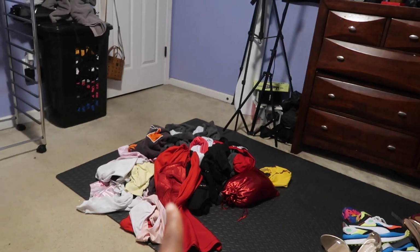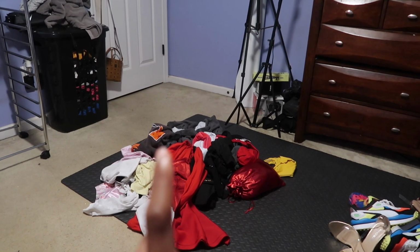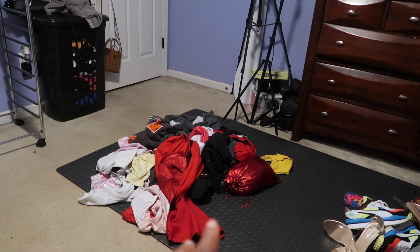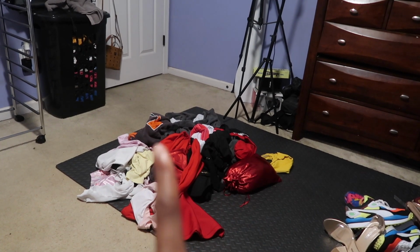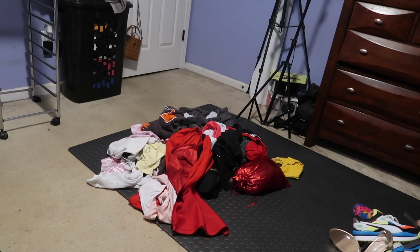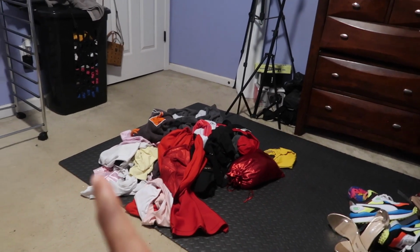And then all of this, I have to get another bag because all the bags and stuff that I had, I needed another one because it wouldn't fit. Most of this stuff is when I dress up, like business casual clothes. Half of the stuff that's in this pile is not going to get taken, but I just washed them anyway. And then there's a couple bathing suits as well.